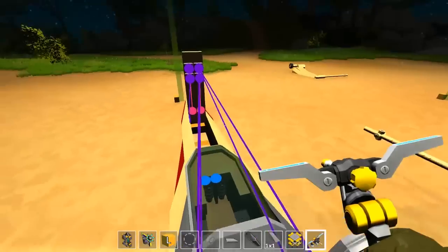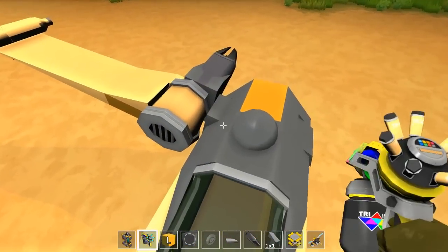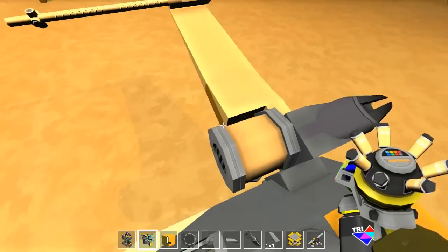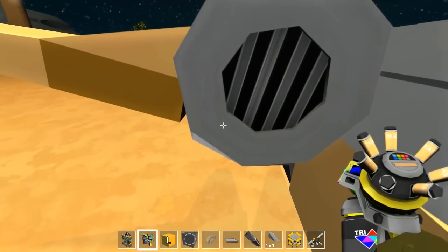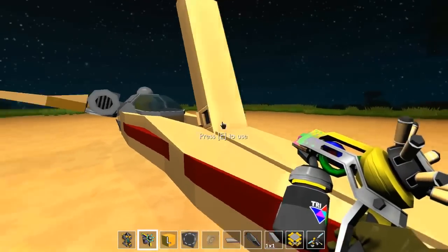Yeah! Okay, so. We now have an X-Wang. It wangs well enough, I guess. I just gotta get the rest of it working. I'm excited. I like this.